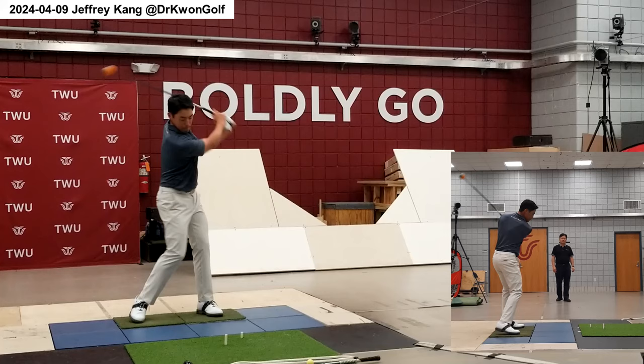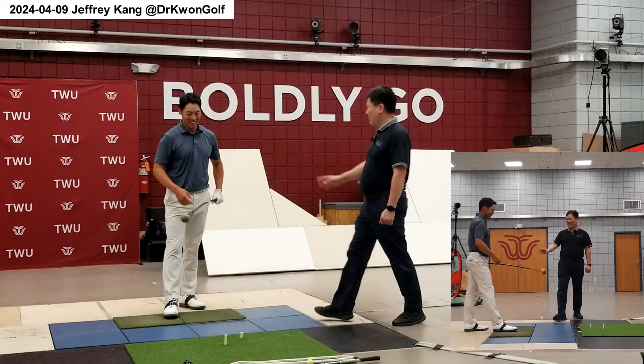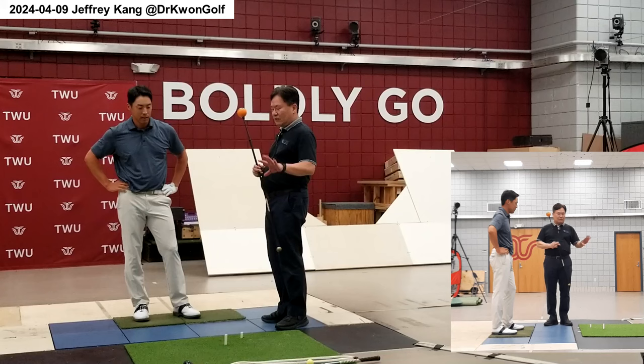Faster backswing. Yeah, now you're handling all these a lot better. And it's particularly important to play with different things that have different weights and different characteristics. And finally, let's go to your club.